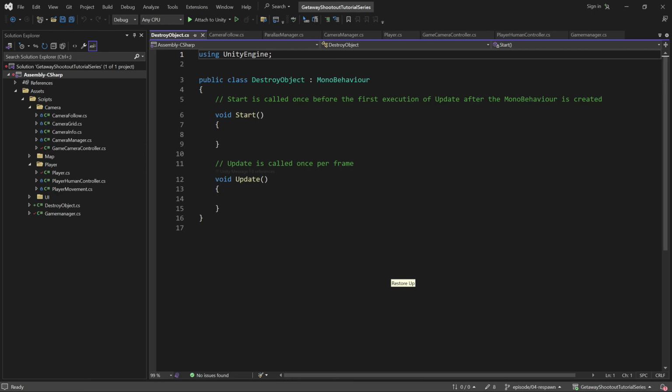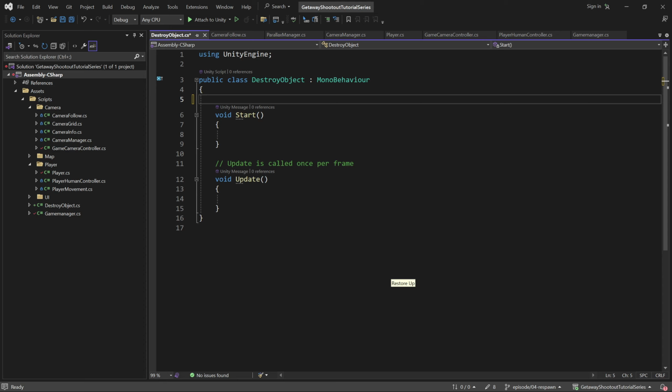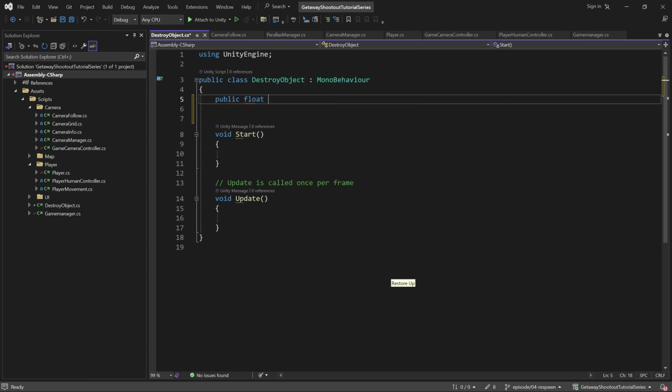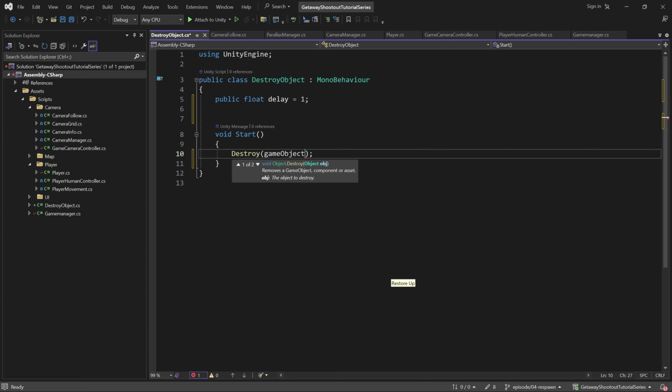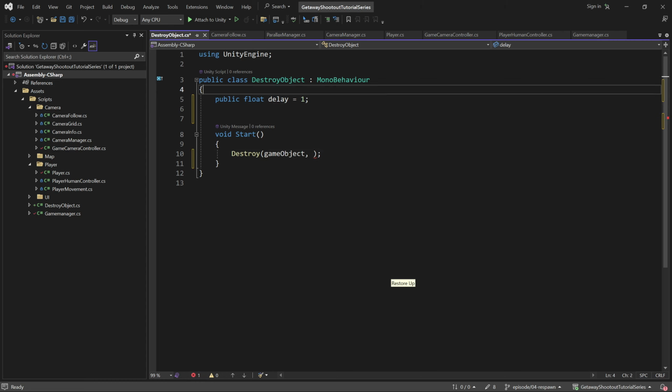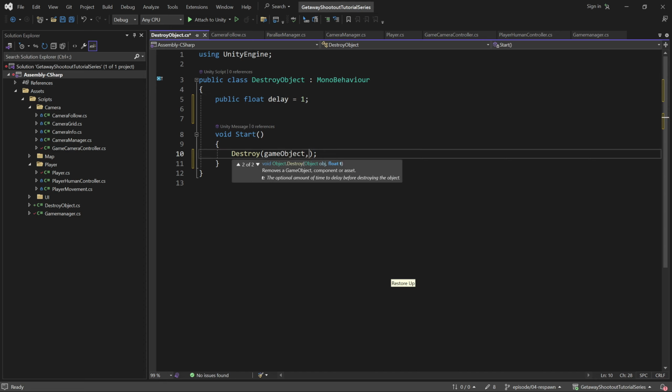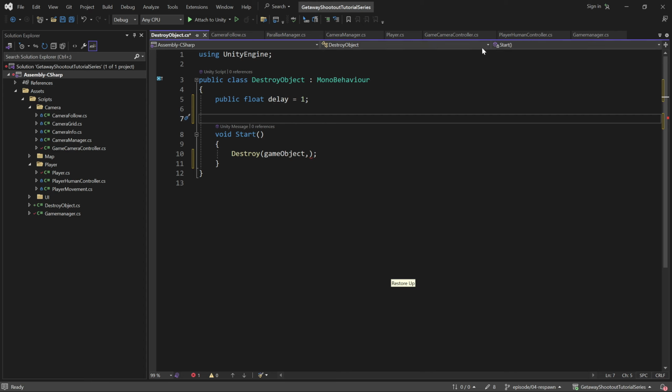All this is going to do is take how long until you destroy this object, and basically all we want to do is call this. So I think there is a destroy function, destroy game object, and actually we can even pass in a float of time. So it seems like Unity already handles this timeout function. So I don't think we need this for right now.